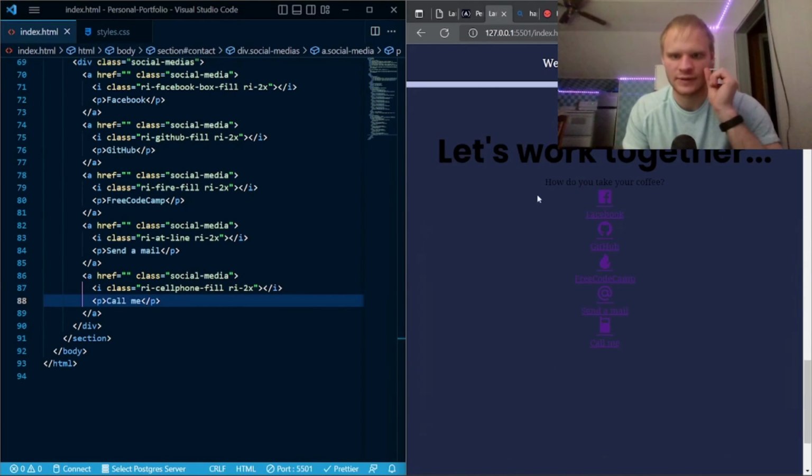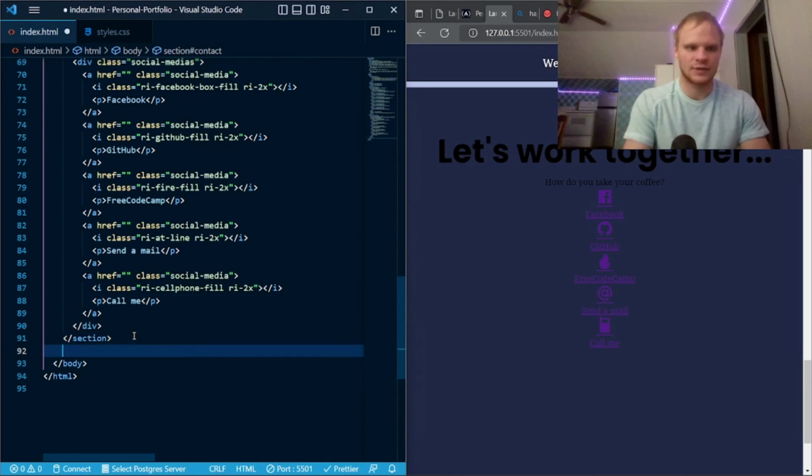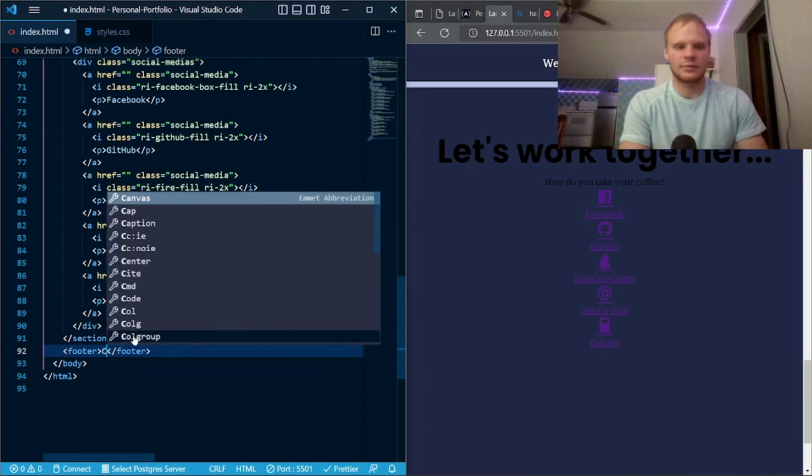And now let's see here. There's all of our links. And then all we have to do is style those and then add a little footer. Let's actually just add the footer right now because might as well. We're going to go footer created by Landon Schlungen.